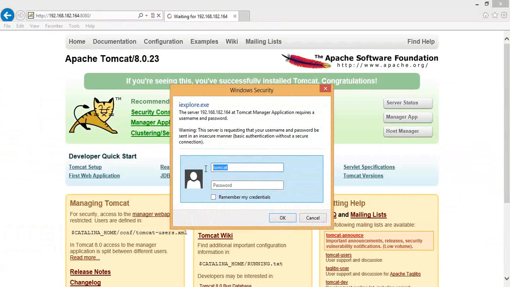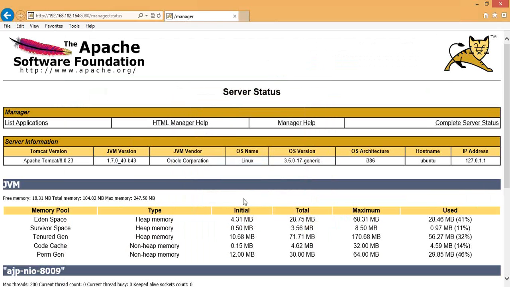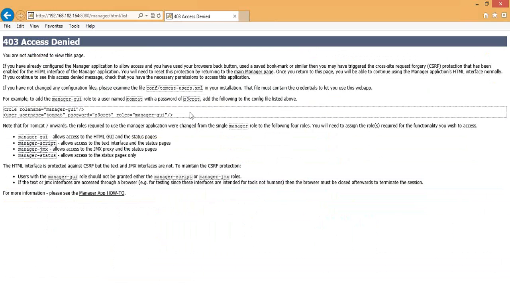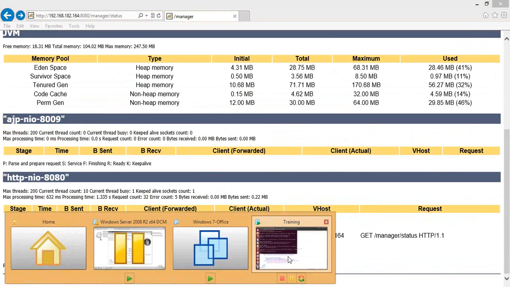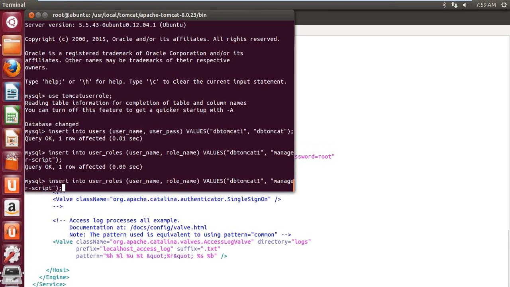It is not allowing. Next, db Tomcat one. It is logged in. Without restarting the Tomcat we are able to log in. We can click on list of applications. It will not show you the content because this user has the manager-script role. So like that we can add any number of users.